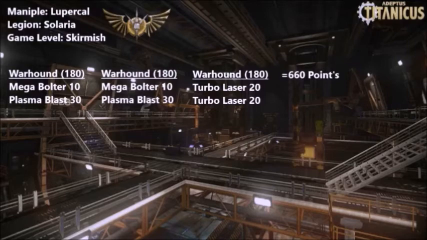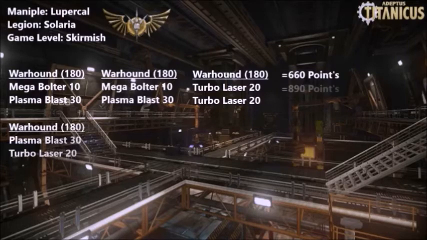I'll take a look at the top of the command terminals for the Titan base points, and to figure out the points for weapons, I'll look at the weapon cards in the top right hand corner and fill out the Titans like you guys can see here. This gives me a total of 660 points, which is still below the minimum of 700 and well below the maximum of 1250.